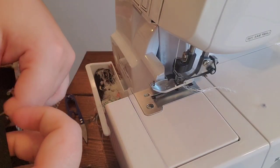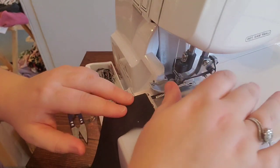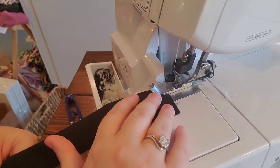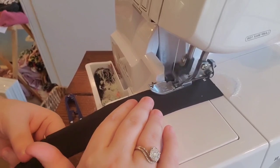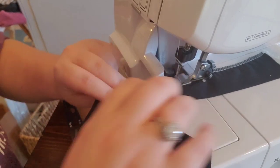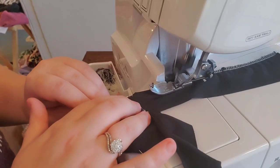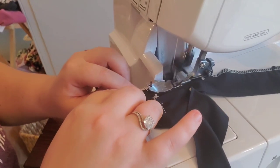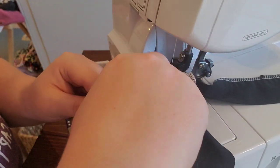So I'm going to start on this side so that it can go all the way around the back. I like to start on the actual strap when I serge. It just makes it easier for me, and so I'm just going to go ahead and serge. 1/4 inch seam allowance, I'm barely cutting anything off. Okay, so here's when it gets important to make sure that your bodice is exactly how you want it, so when it goes under the knife, it's going to stay that way. So I remove the first pin here, and remove this pin. And I'm just making sure that my bodice is going around.